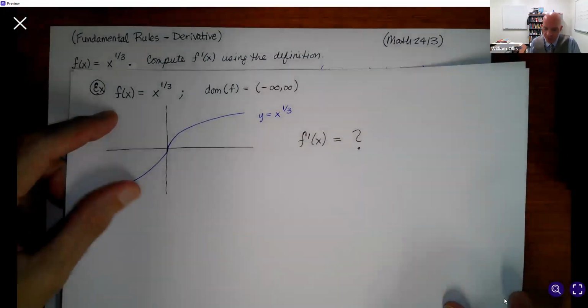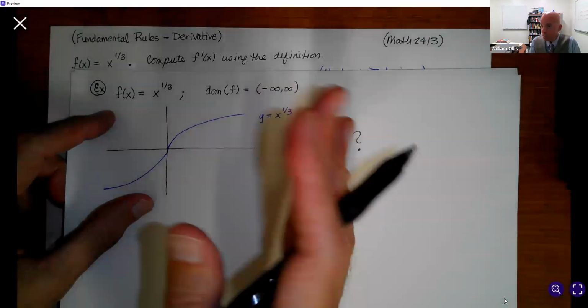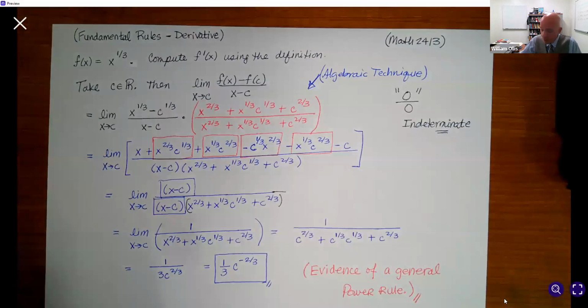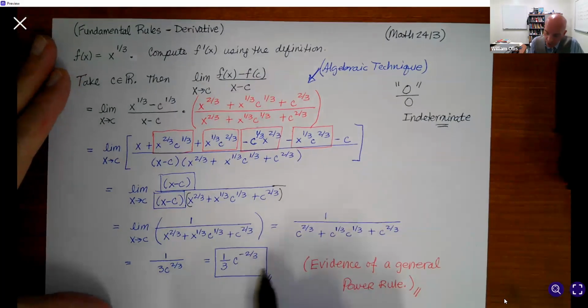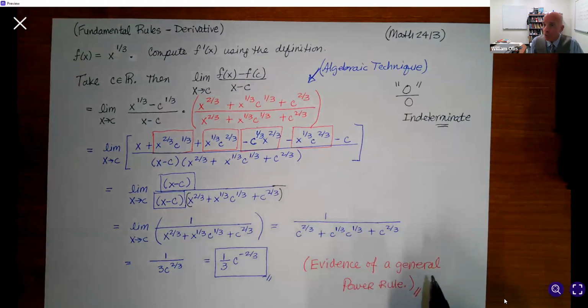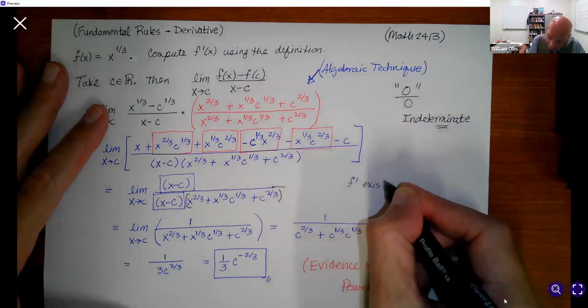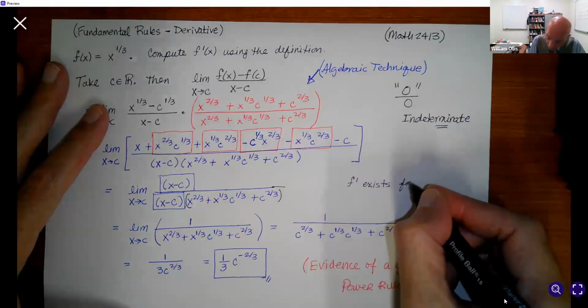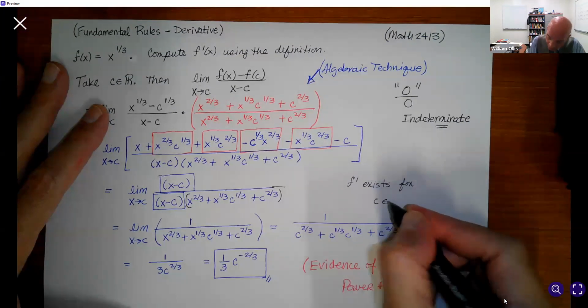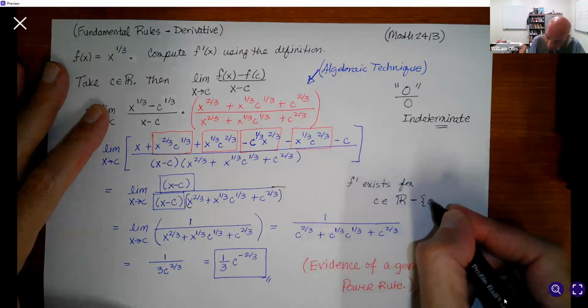There are going to be other things that we're going to glean from the derivative that tell us basically why this picture looks this way at all. So not only do we get the additional information, that is, we have the set of differentiability would just be all real numbers except what? 0. So we say f prime exists for C. We can just write, we'll be lazy, just do C minus the origin.